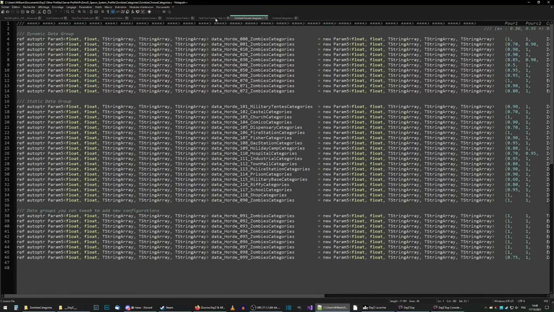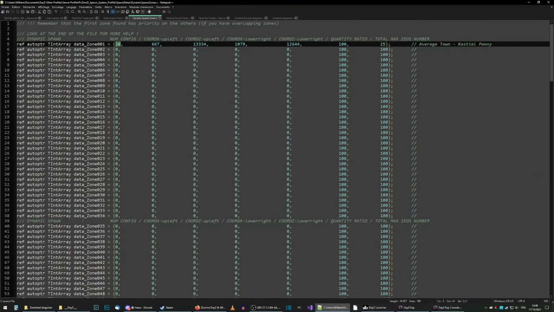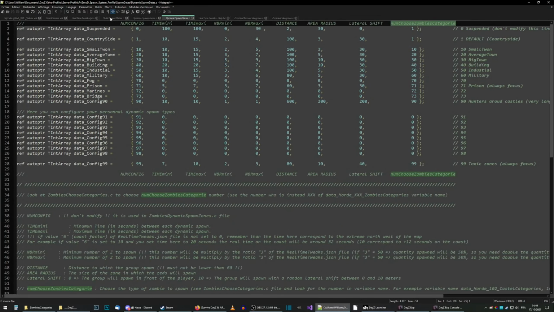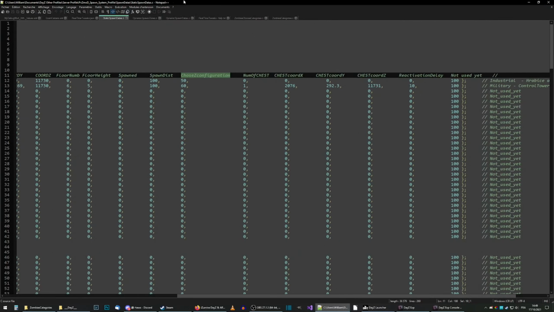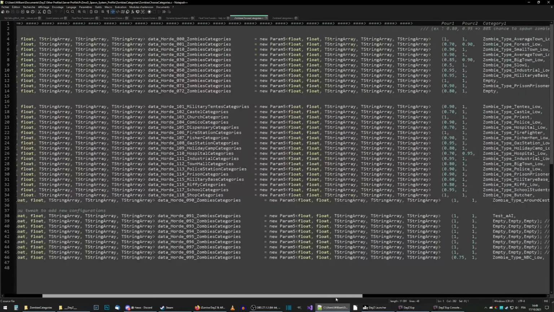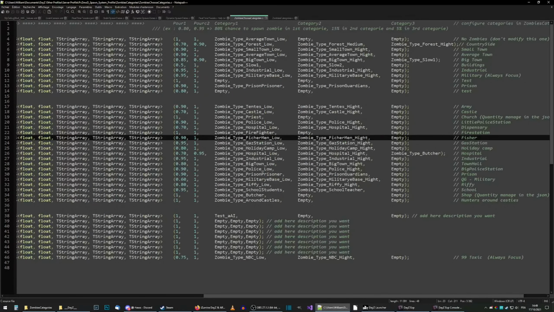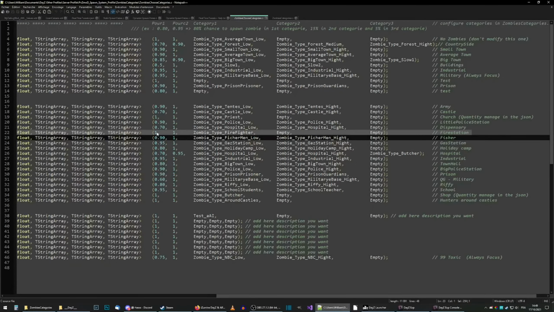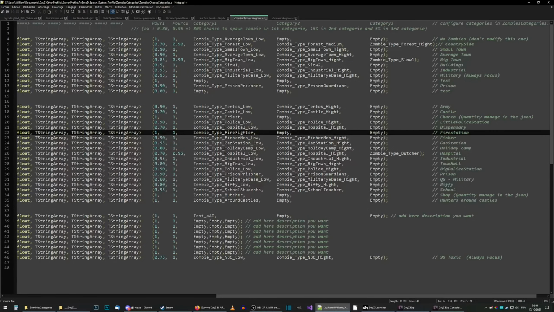So the important thing to understand is that this number, the num-config zombie here and for the static one here, point to the category that chooses between 1, 2 or 3 lists. You see a firefighter, there is only one list, so you have a 100% chance to spawn in this list.